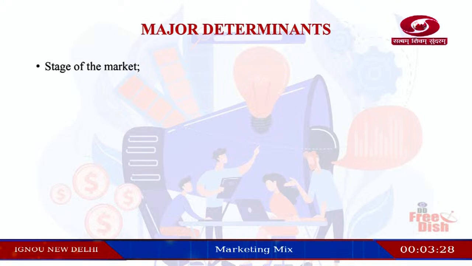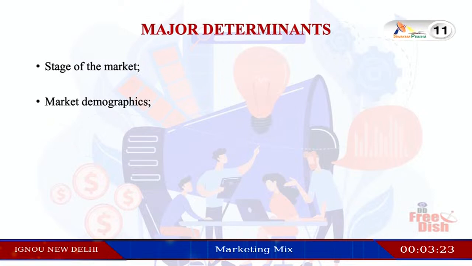The second variable is, what are the demographics of the consumers that you are targeting for this particular product? What is their capacity to pay? What are their literacy levels? Their literacy level would decide what kind of promotion mix you can use in terms of print media or digital media or audiovisual media, and so on. So demographics are a major determinant, in the sense you need to adapt your product, your messaging, your pricing to the demographics of the customers.